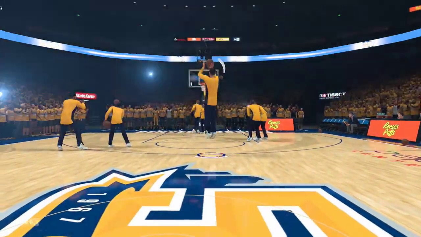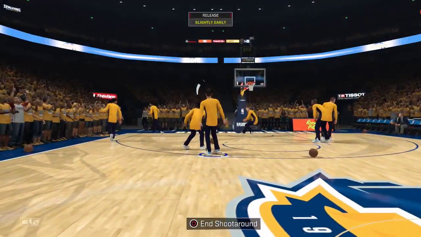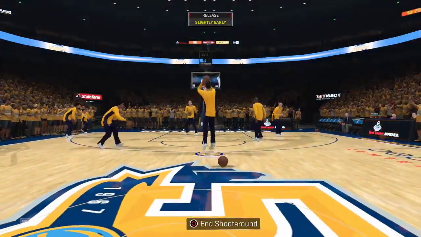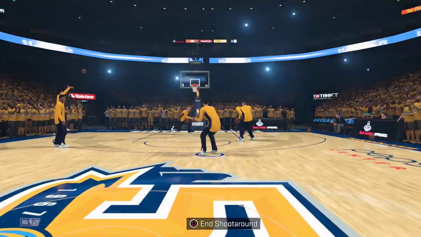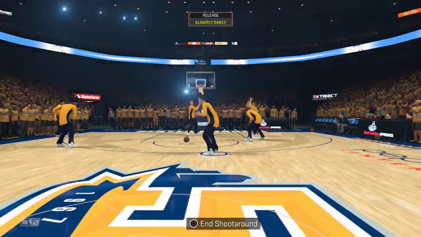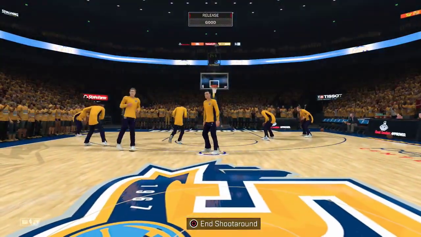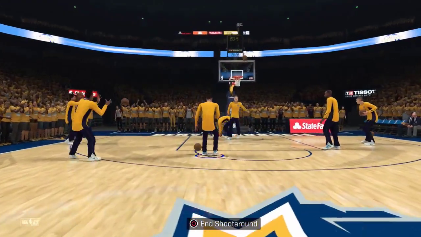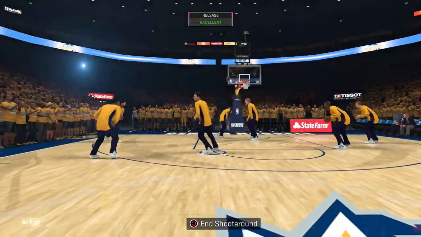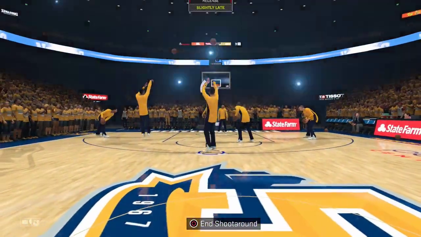The bad thing about this is, if you go into the triple digits, for example, if you get 100 rebounds or 100 made shots, it's actually not going to give you the rep for everything. So make sure you don't do more than 99 of anything. Don't make more than 99 field goals. Don't make more than 99 rebounds. Don't make more than 99 assists. Keep it in the single or double digits. Don't go triple digits. But besides that, this is an amazing glitch.